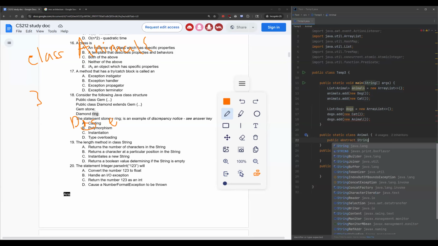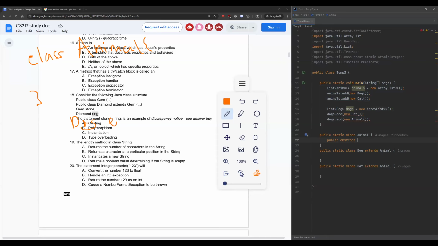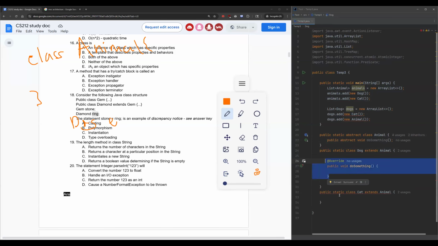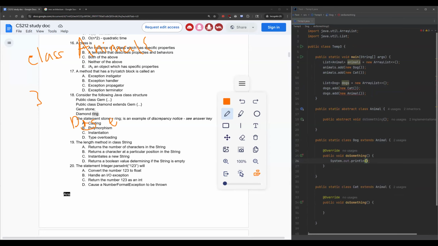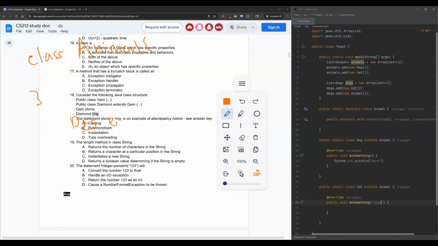And the cool thing that you can do now is if I have a method, let's just say do something, and I override it, and then I could do bark, meow.